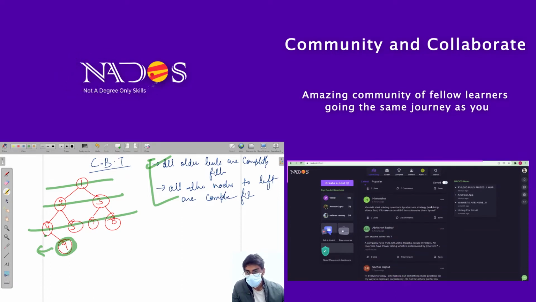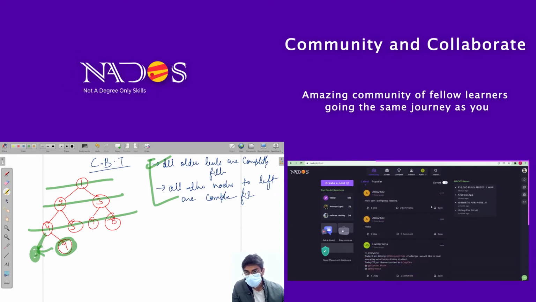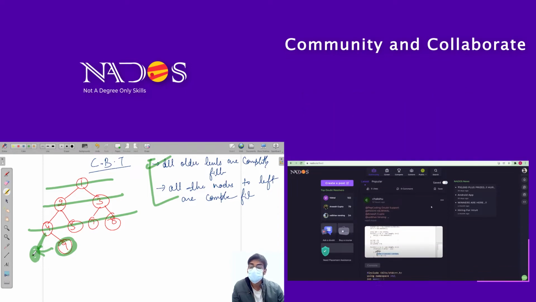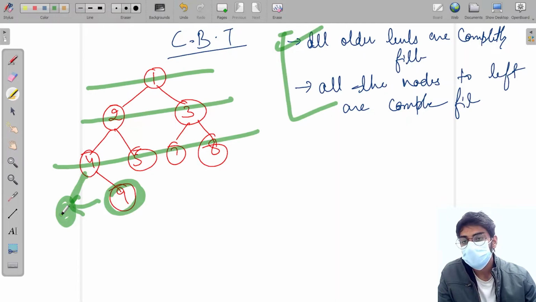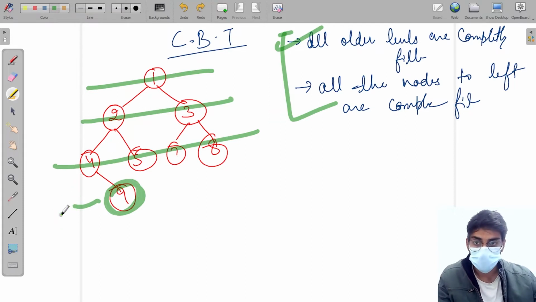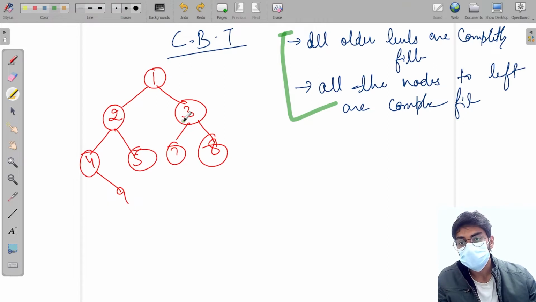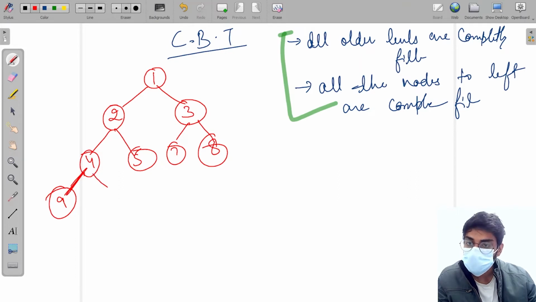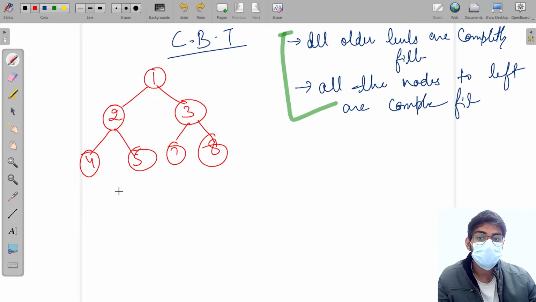That means we can insert one node in this place. So this is not a complete binary tree. If there is any vacant place to the left side, then it is not a complete binary tree. So for a complete binary tree we have to insert 9 to the left side. First it fills the left side, then it fills the right side. So these are some rules for a complete binary tree.